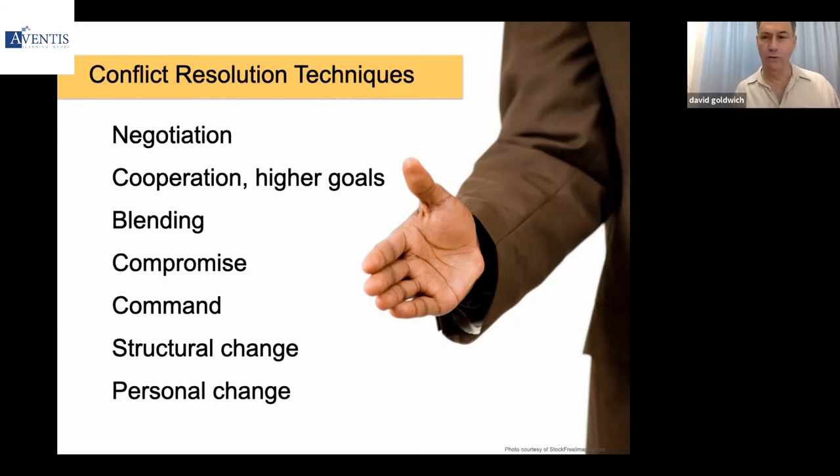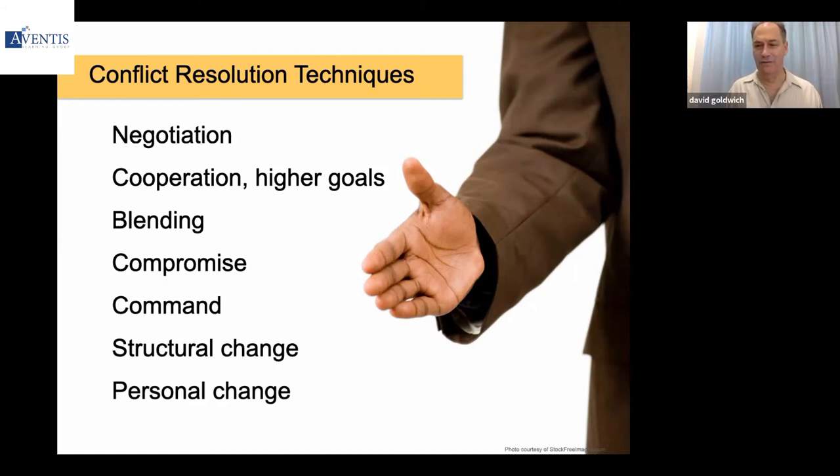Sometimes a command is the solution. So I see the two ladies. Are you both mothers? No? Yes. Okay, so we've got one of each. So then as a mother, you probably have been in situations where your children are having a conflict and they come to you to resolve it in terms of who gets to decide what to watch on TV or who gets to play with a certain toy or whatever it might be. And you may just dictate a solution.